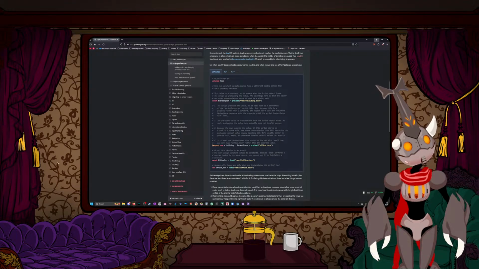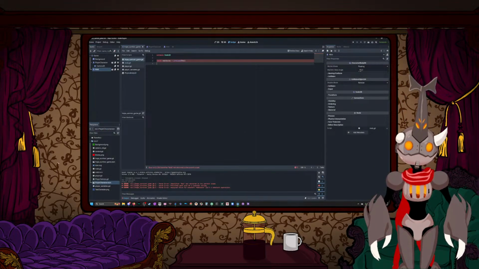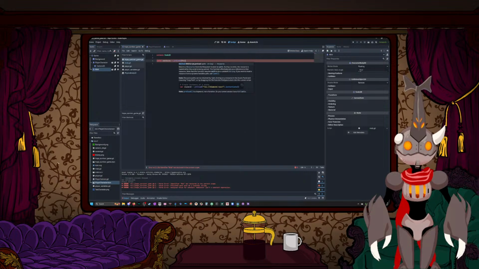Const building scene for preload. Because I'm not using the path. Oh yeah, I do need to use the path. Wait.